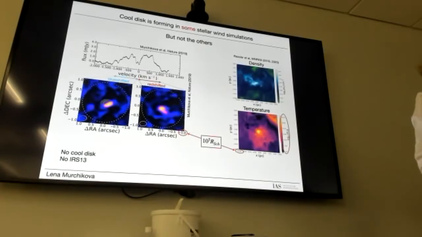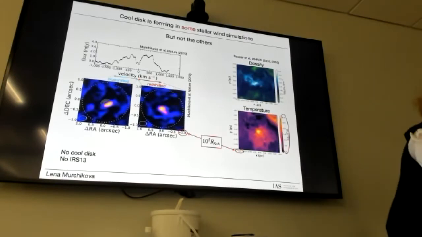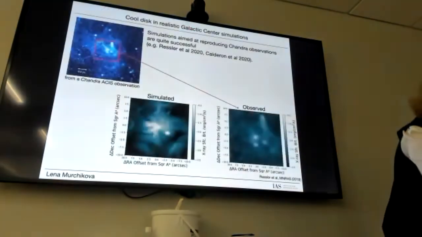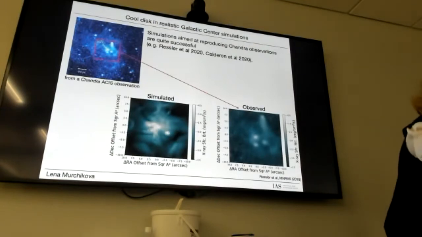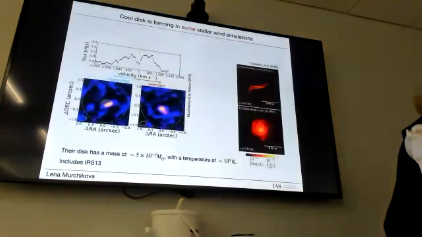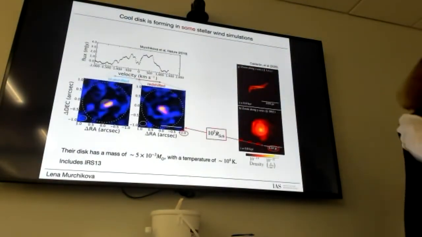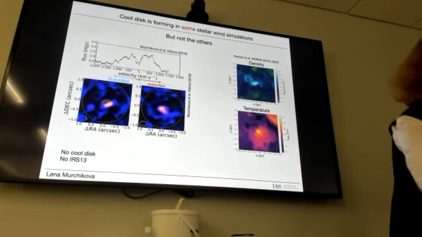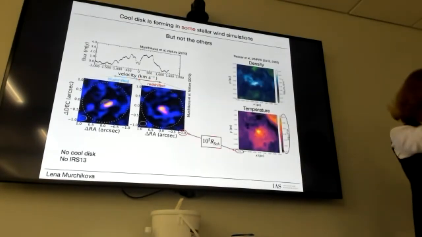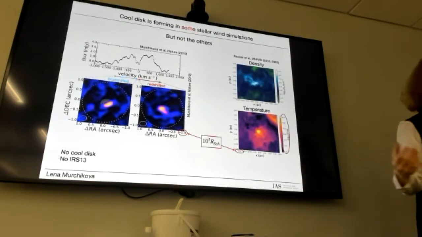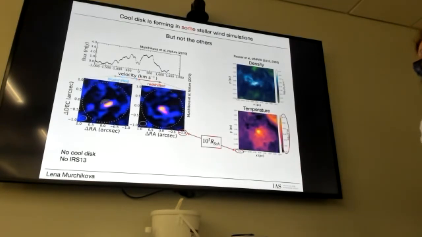But shouldn't this gas be X-ray emitting? No, not if it's 10 to the 7. Okay. Yeah, that's why I showed you that. It's the same simulation for X-ray emission, and this is a zoom in of the inner region, which tells you the range of temperatures. Yes, this is an interesting comparison.